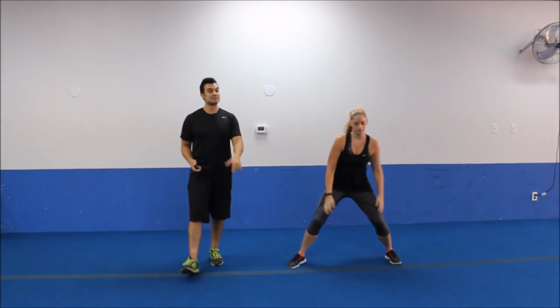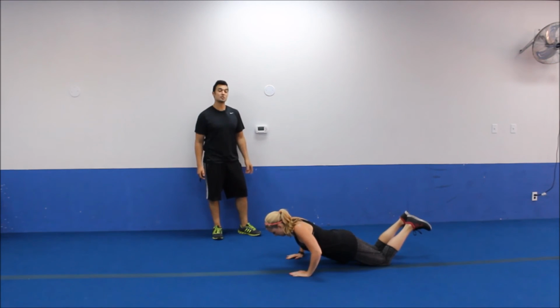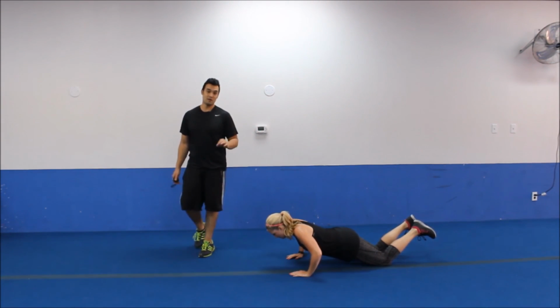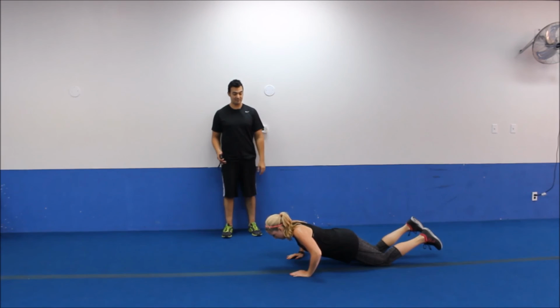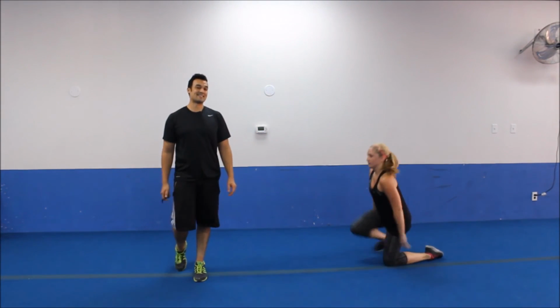3, 2, push-up position. Let's go and drop it down right into a pulse, staying as close as you can to that halfway point. Same rule as we talked about with the plie squat for this one. If you need to, just come up a little bit. Try to keep the tension on with the elbows bent the whole time. 5 to go. There we go, there we go. 3, 2. All right, let's high knee it up.